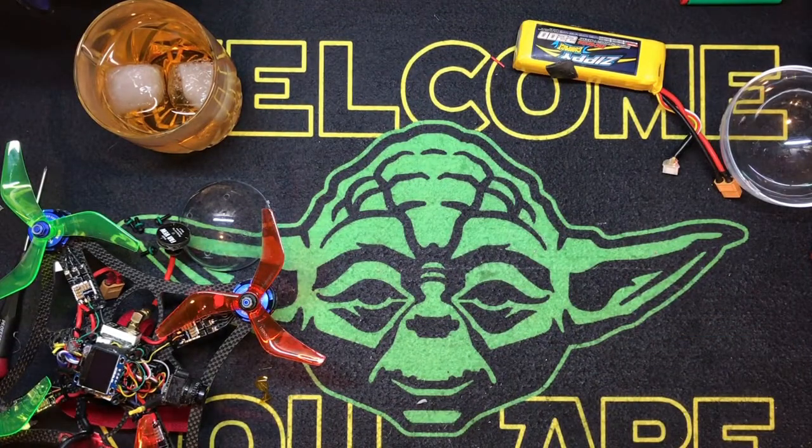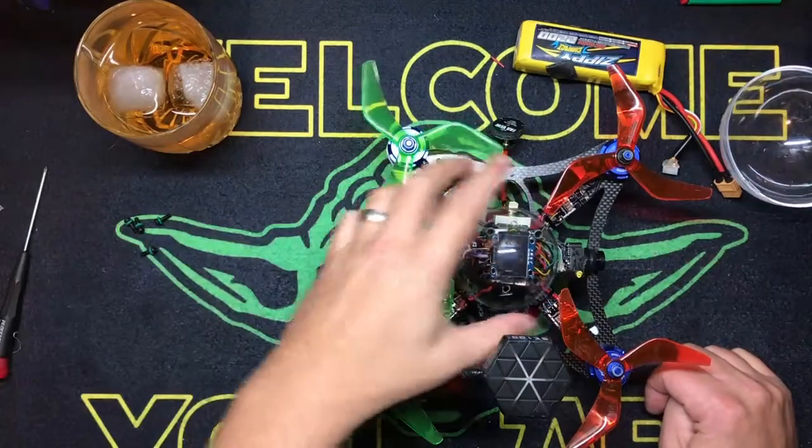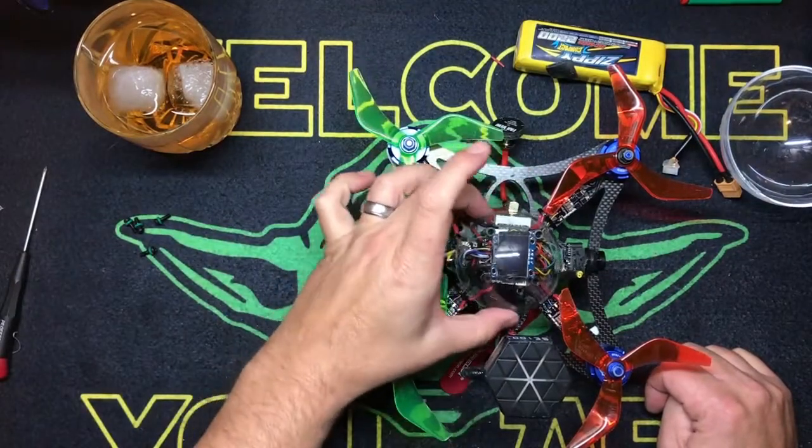So anyway, I'm gonna put a build list down at the bottom of this for you guys that want to experiment and play with these.